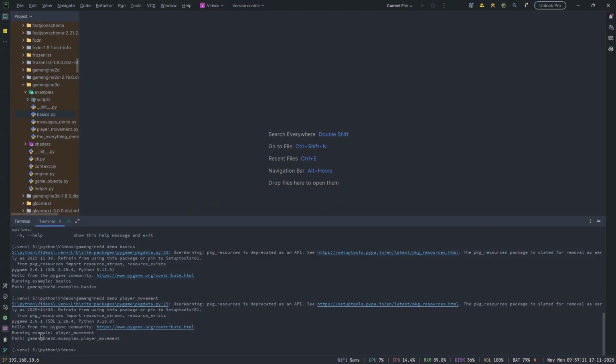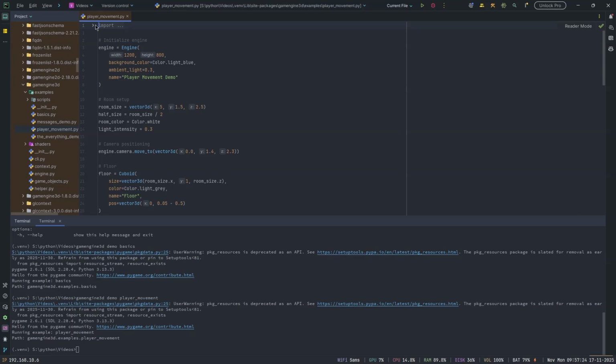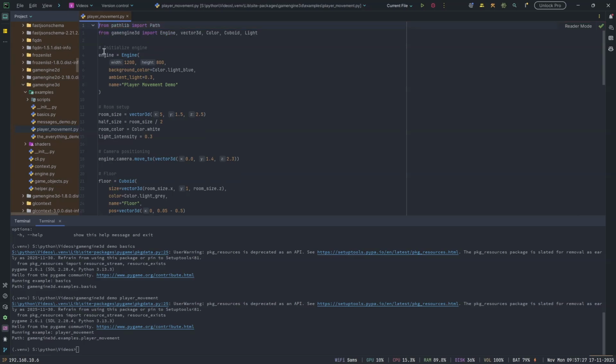So you can see in the output, we're running the player movement example. The path is game_engine_3d.examples.player_movement. So this is game engine 3d examples player movement. Let's expand this to see what we're importing, and then just so that it works on every machine no matter what, we're going to import pathlib. You actually don't need to do this when you're writing it by yourself, but since this package, no one can change the package unless they actually edit it, we're just going to have it so that it works for all the machines.